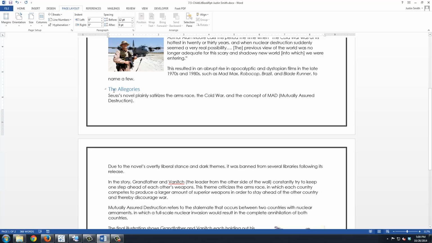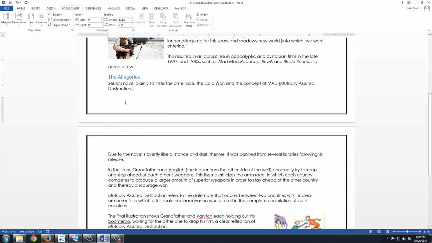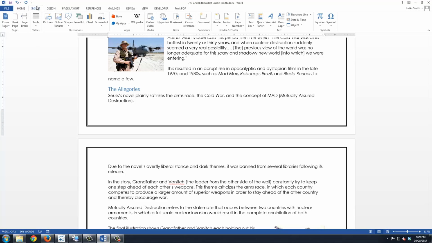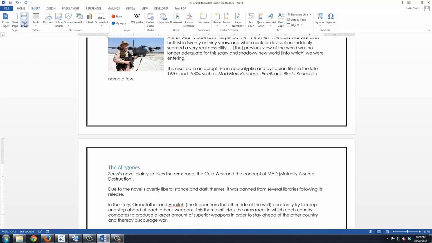So what we're going to do is make this second bit of information go down with the rest of the document where it belongs. We're going to go ahead and put our insertion point at the very first of that line. We're going to go to the Insert tab, and we're going to insert a page break right there. And you'll see it just automatically inserted a page break and put it there.